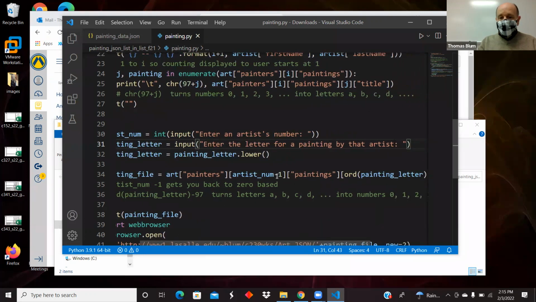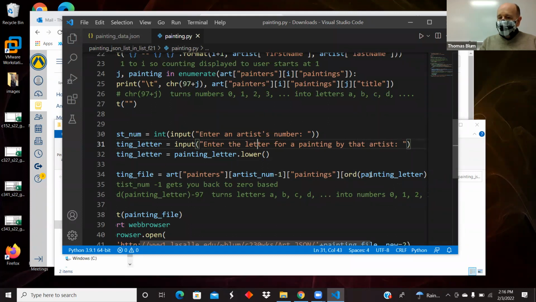And so now I'm unwinding. What they put in as the number is not quite the index. It's one more than the index, because I showed the user 1, 2, 3, but the real thing behind the scenes is 0, 1, 2, 3. So I'm subtracting a 1.